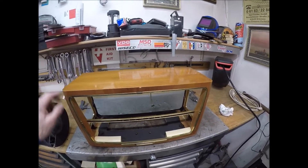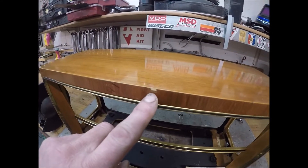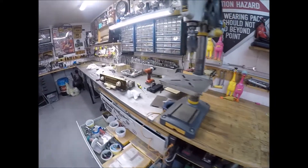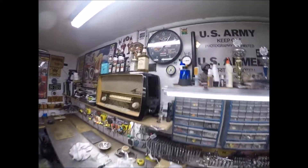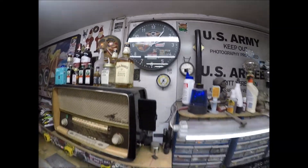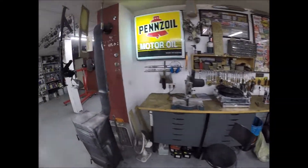When you get these radios they shouldn't be all banged up. I've got one little ding I might touch up, but this is clean and ready to go. I'm at about 75% done — I started at 10:30 this morning, so about three to four hours to put one of these things together.